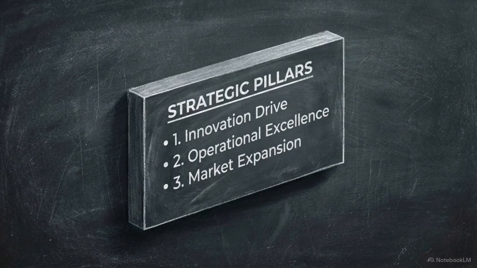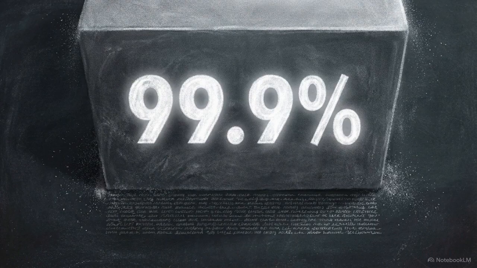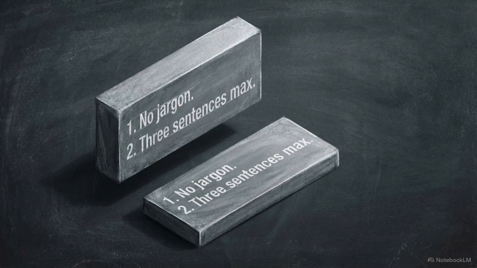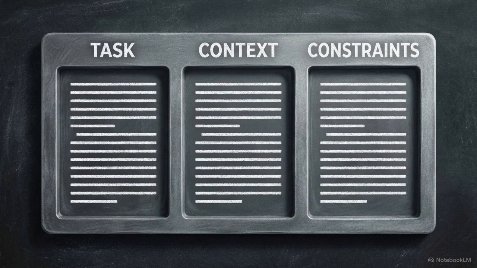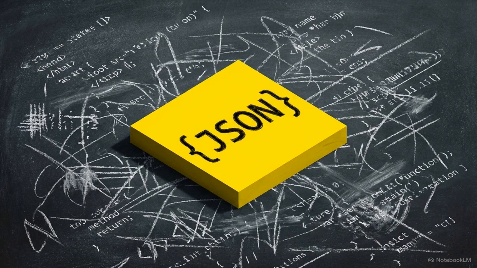Once the probability space is narrowed to this degree, the model becomes naturally reliable. The top token is now the obvious mathematical choice, even if you leave the temperature at a higher, more creative setting. True precision requires narrowing the probability space before the sampling phase ever occurs. The primary tool for shaping this probability space is what we call structured communication. A common misconception among developers is that structuring an output simply means appending the phrase "respond in JSON format" to the end of a prompt.